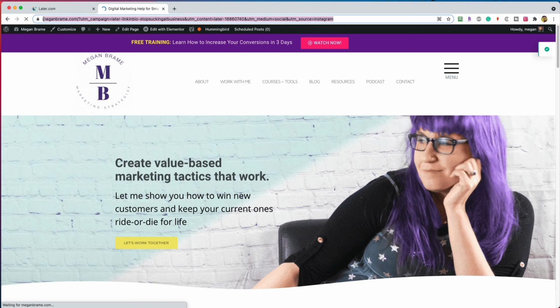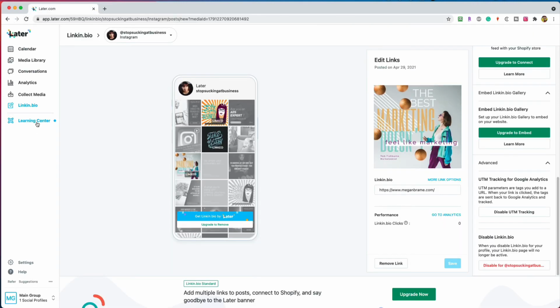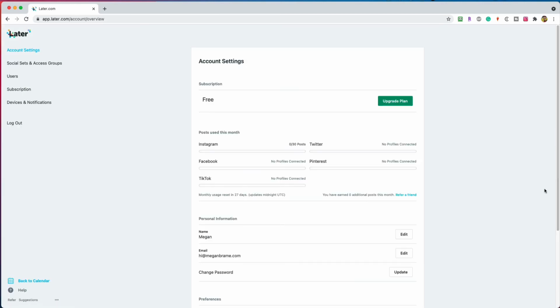So you can see this whole long URL is actually going to tell me when I look into Google Analytics that somebody clicked the link in my bio from Later, in my link in bio shop. And I know that that's where this came from. So if I'm doing client work, like if I'm an agency or if I'm trying to run a really good campaign and I want to know where people are coming from, how traffic is getting driven, this is a really useful thing. And again, kudos to Later for making that native thing. I think that's really smart.